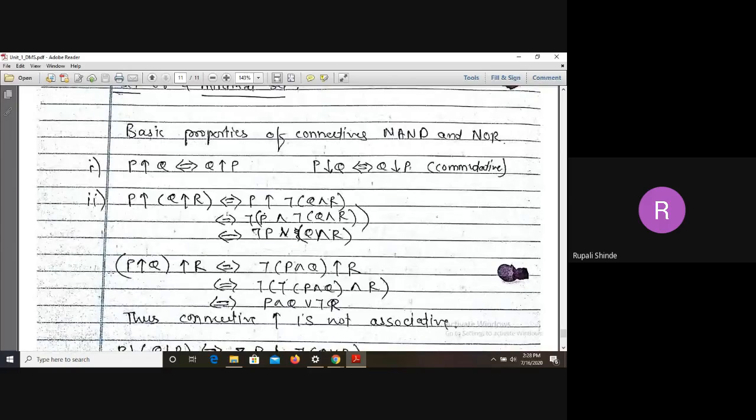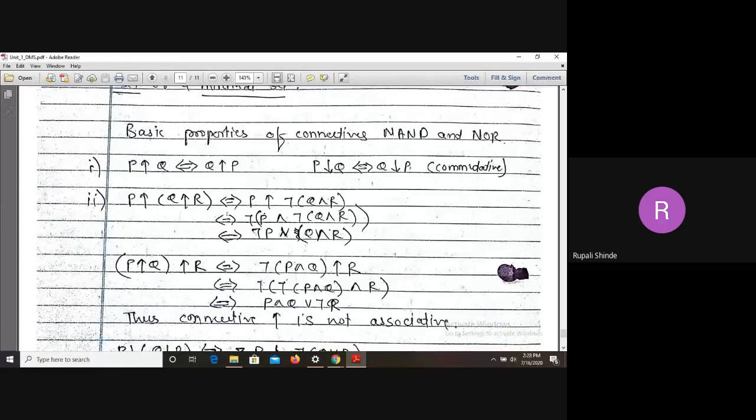Okay. Now, again we have to check for the second formula which we have constructed, and that is (P NAND Q) NAND R. First of all, we have to remove this NAND from this bracket. How can we remove it? We have to take negation of P and Q, and this NAND is as it is. In the second step, we are going to remove this NAND as well. So again take negation of the first term and second term. What is the first term? Negation of P and Q, and the second term is R.